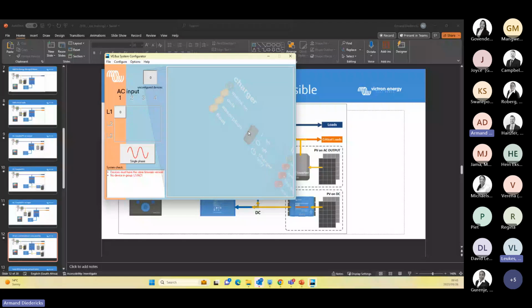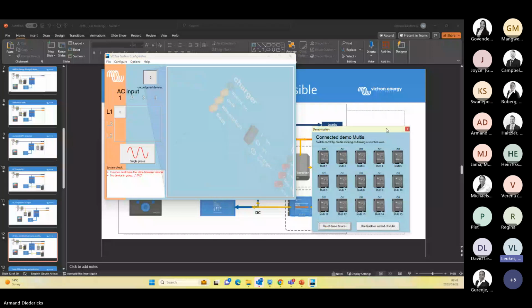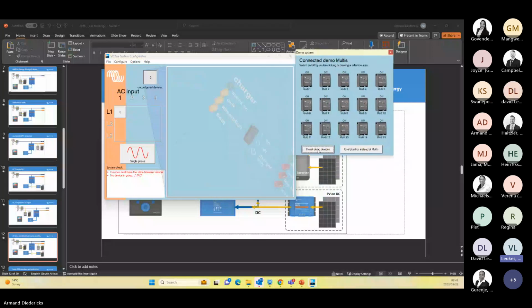But I think I'll go more in depth and have a demo system connected. And then once I've got that, then we can start with it. So connect the demo Multis. This is all the demo units that I just displayed.